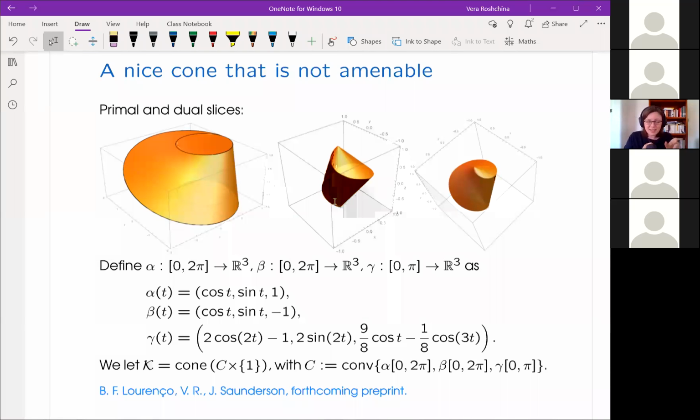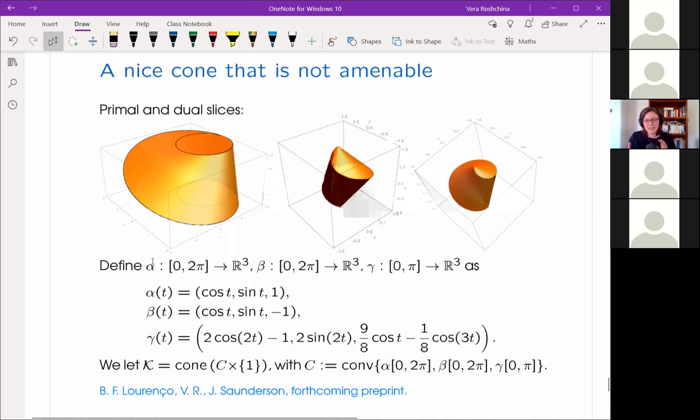So here I have a slice of a 4-dimensional cone, and we construct that 4-dimensional cone using a 3-dimensional slice. And you see that it has a very funny structure. We have 2 disks, and we connect those 2 disks with a particular curve. It has a very particular kind of slope, or curvature, in each dimension. And that particular way that the curve is related to the top and bottom disk faces breaks the amenability, the property that Bruno Lorenzo has defined.